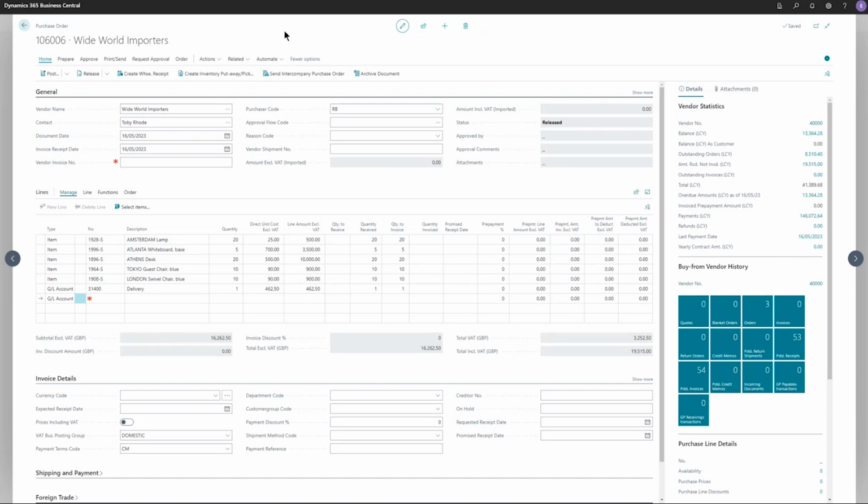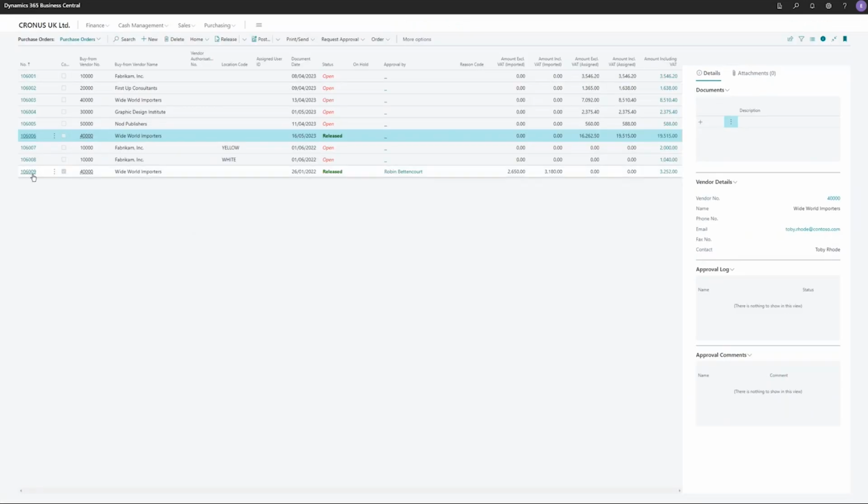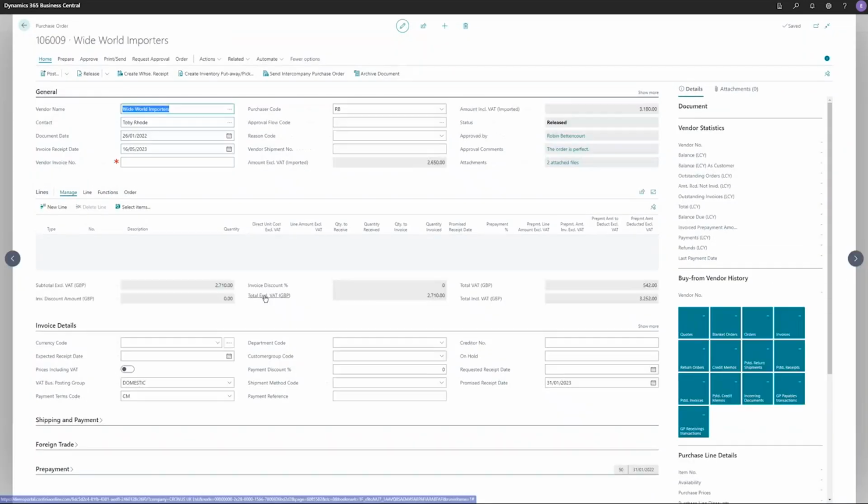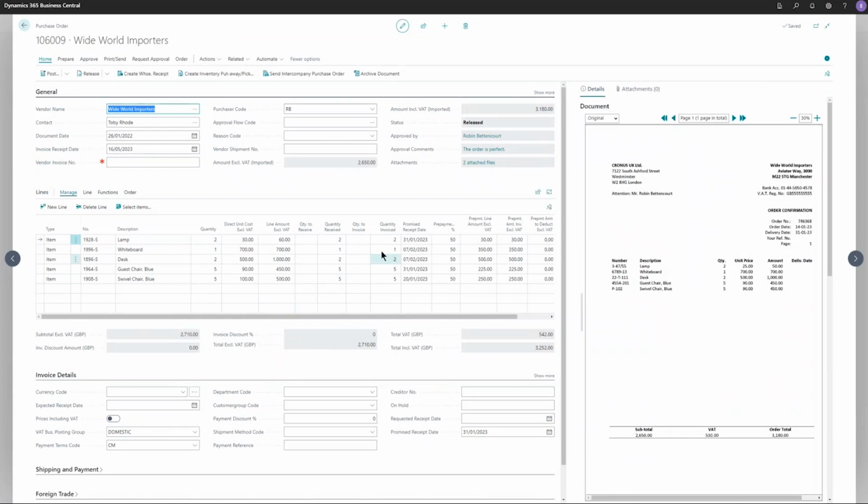We have another question about seeing what was changed in the order when we did some updates to the order. Now this is a wrong order I'm looking at. Let me go back to this one. So what did we change? To be honest, we cannot see it here in the lines, as Business Central has no history on these lines, except you could activate your change log and do some digging through that.